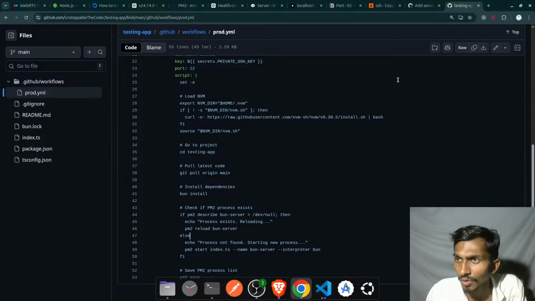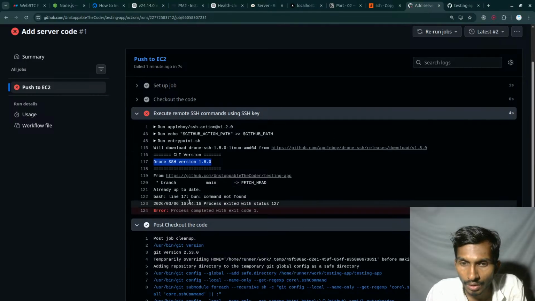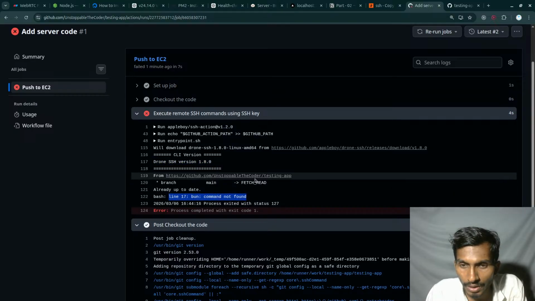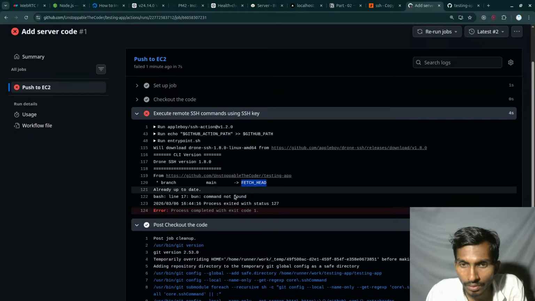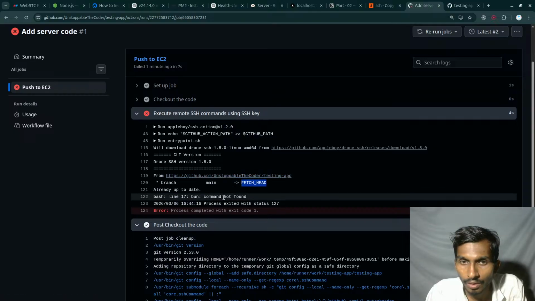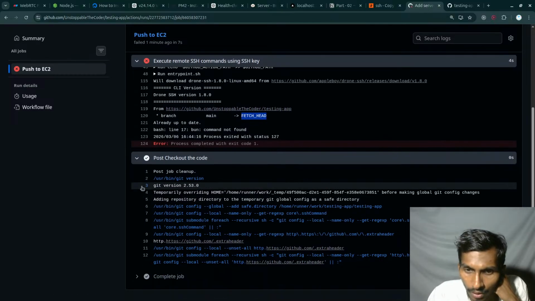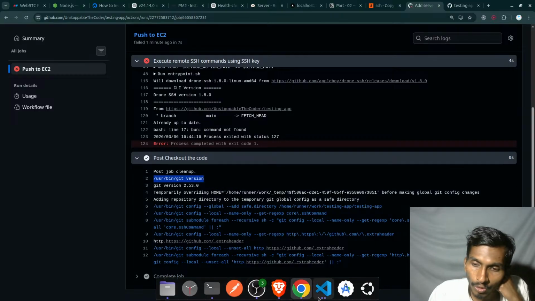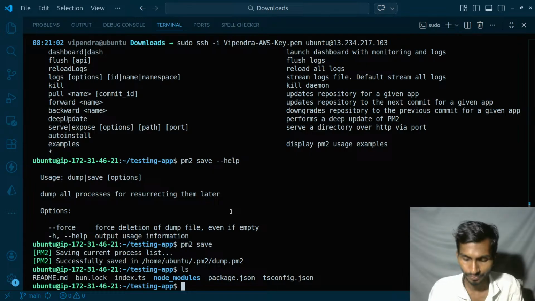Which line is this talking about? Line number 7, bun command not found, already up to date, fetch head. User bin git version. So ultimately it doesn't know about bun whenever it starts.